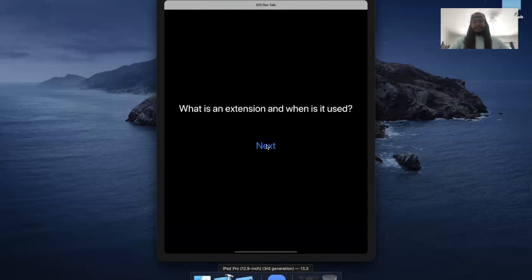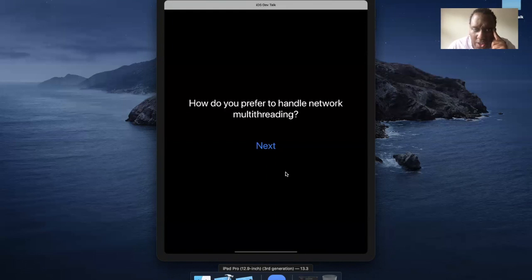And how do you prefer to handle network multi-threading? I would definitely use the Combine framework for this. URLSession works with Combine out of the box, and it handles all asynchronous communications very well.